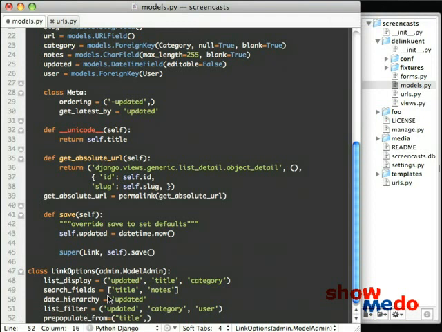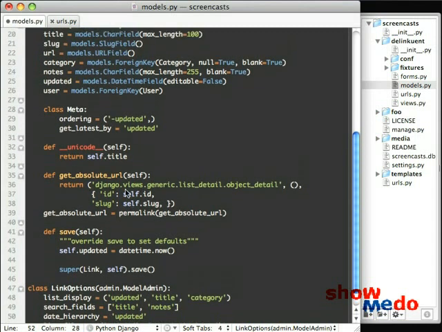So I'm going to say pre-populated fields, and that accepts a dictionary that is the name of the field and then a tuple of where it's getting populated from. So here what we've said is the slug field for our link table is going to get pre-populated from the title field.